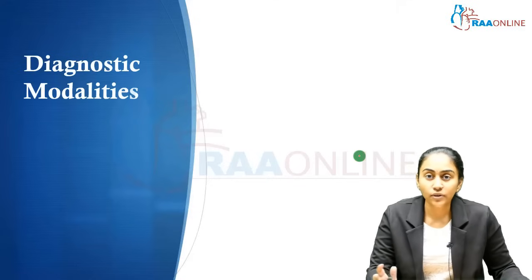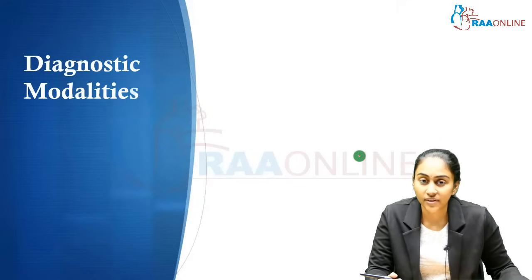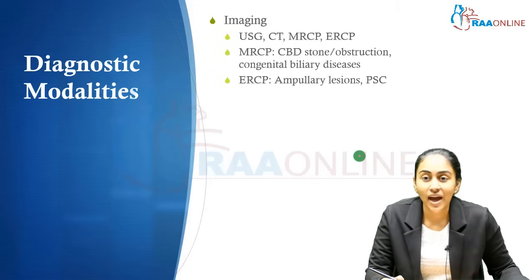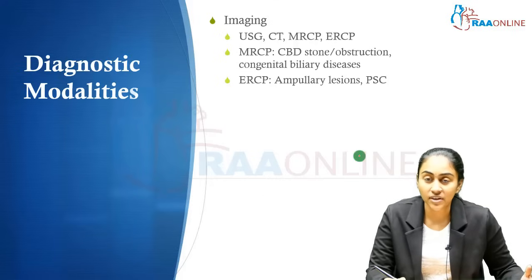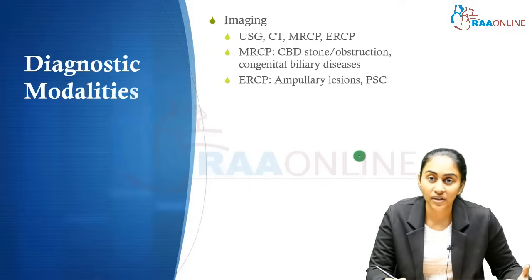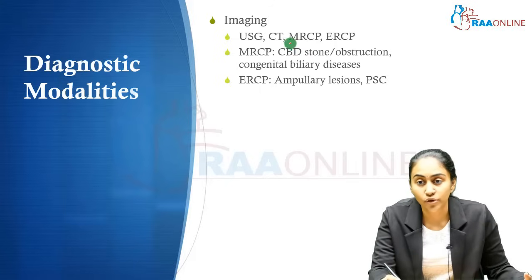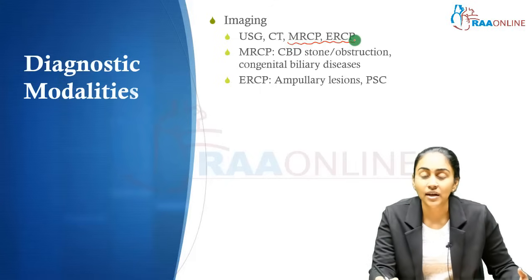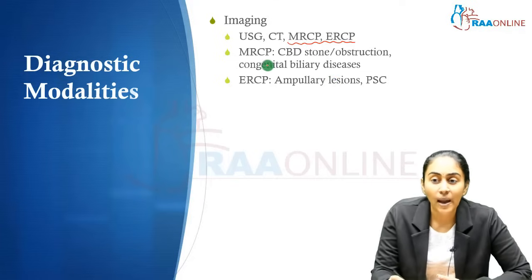So what are the different diagnostic tools that we use when we try to understand liver diseases? So on one end we have imaging in the form of ultrasound, CT, which give us a lot of information about the liver and the biliary tract. Particularly if there is a suspicion of a biliary tract obstruction, then MRCP and ERCP are going to be very helpful in telling us whether there is an extrahepatic cholestasis or not. Now, what are the advantages of MRCP?